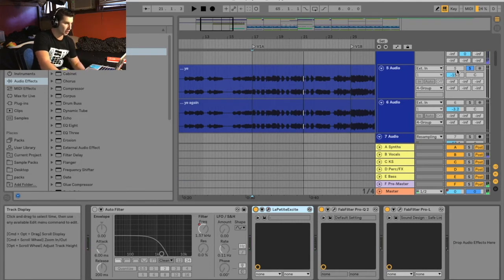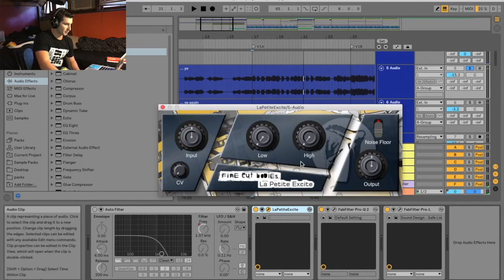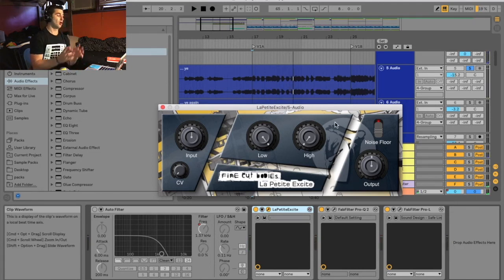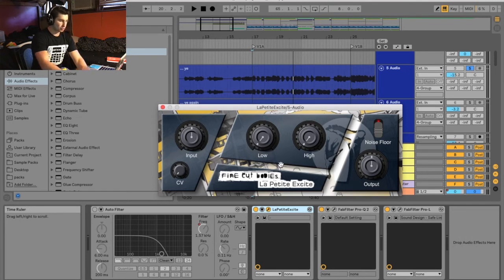And then obviously I'm going to show you the low end, when I do both. I'm going to turn this off. And you can kind of hear that saturation, that nice excitedness on the low end. Also, this is a vocal, so it's not as prominent, but you can still kind of hear it pop out more, right? So, like I said, great versatile plugin.